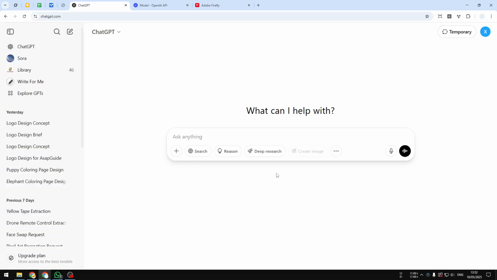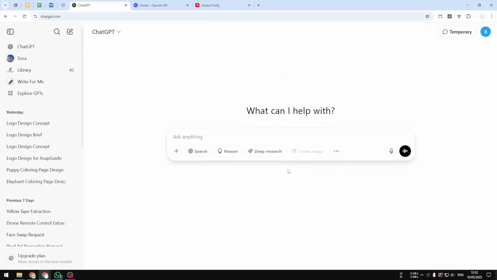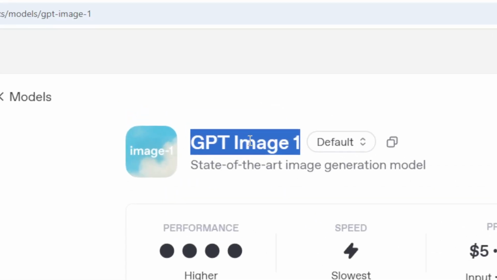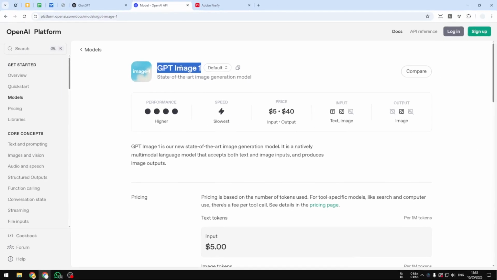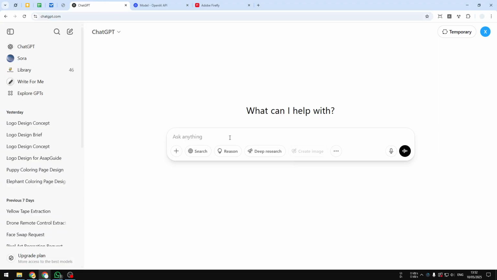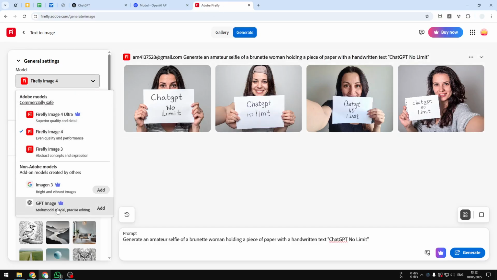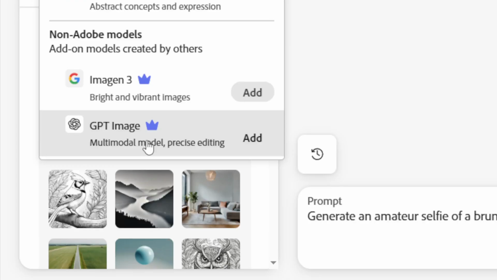Now, in case you didn't know, ChatGPT uses GPT-4o image generation, which right now is actually being renamed to GPT Image 1. So this model is actually available not only in ChatGPT but also other platforms. And again, it is the same image model in ChatGPT, so technically you could use it to create or even edit a picture just as in ChatGPT. And I'm not talking about Adobe Firefly, because even though this tool does offer GPT Image, it is still within the paid plan, so you have to pay in order to access this new model.